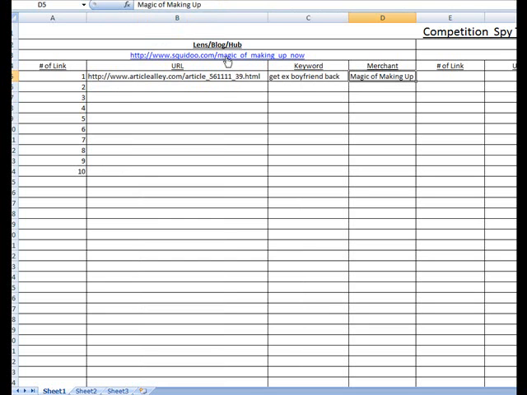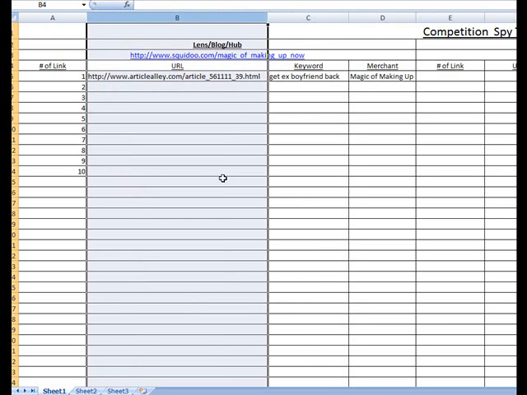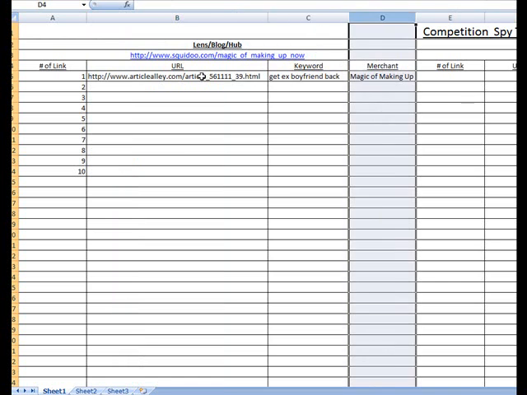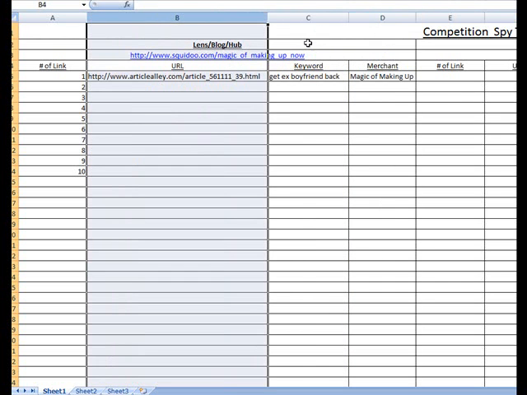Once you get this little spy tracker completed, and you don't have to do it for all of them. Obviously, there were 92 returns linking to this, and you can if you want to, but a good majority, maybe 20 or 30, is enough. And really fast, what you will see is his entire campaign for this lens marked right before your eyes.